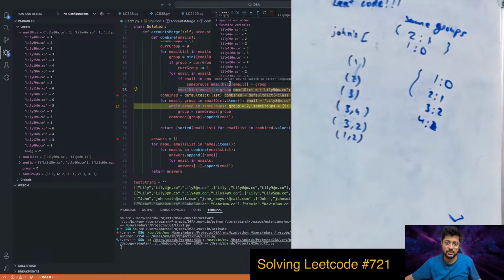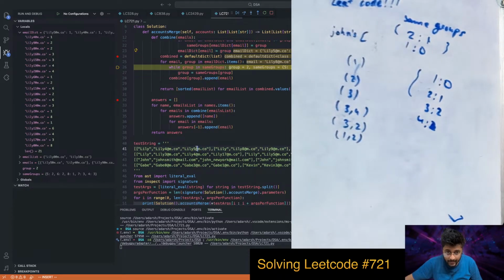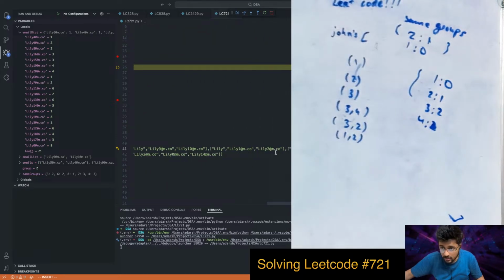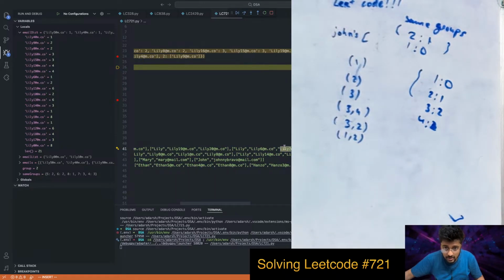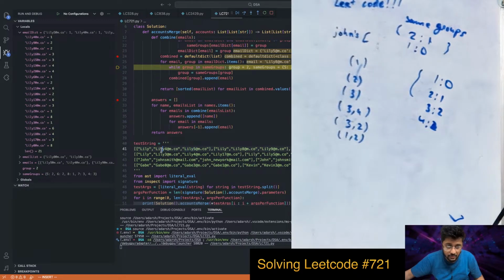Okay, let's see where group 2 and group 3 should have coincided. It's 9 and 8, right? Yeah, this is Lily 8 and Lily 9. We don't have Lily 8 on here, but Lily 7. We have Lily 7 somewhere else. Yeah, but Lily 6, Lily 6 with Lily 5. We have Lily 5 with, no, yeah, we have Lily 5 with Lily 4. So it should have combined. Okay.